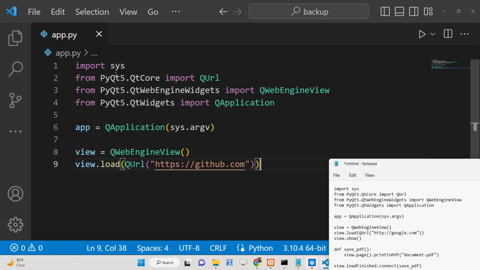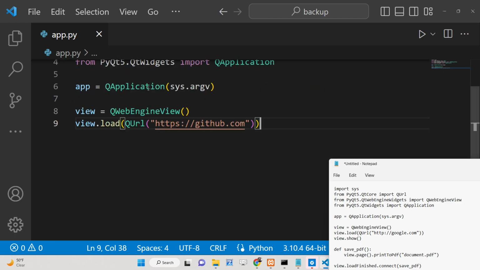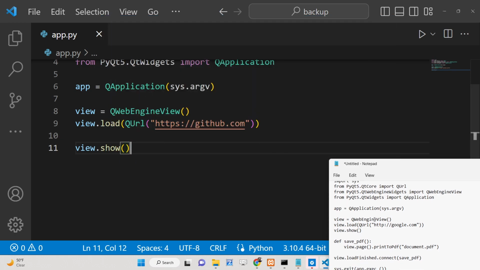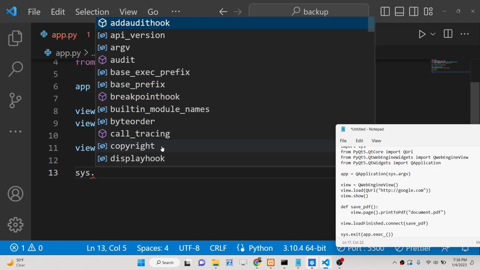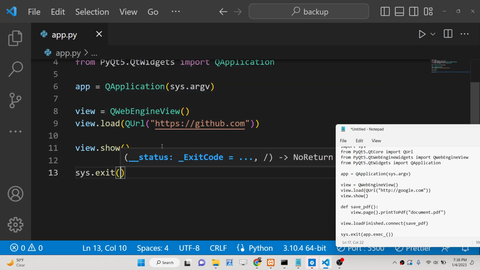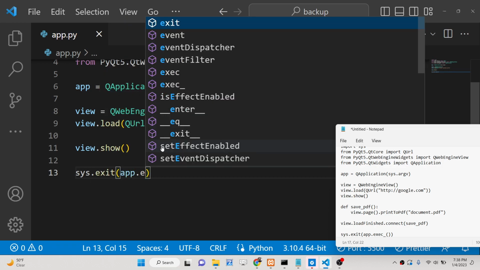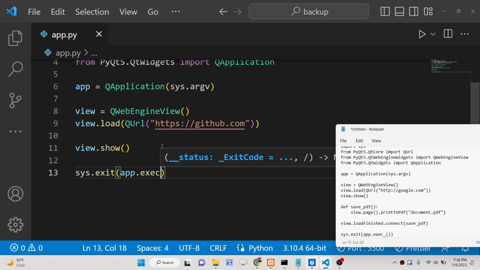This is the website that we will load inside our desktop application, and then we will simply show it on the screen. That's all. So now we will show something on the screen. We use the sys.exit function, and inside this we pass app.exec_ like this, with parentheses.